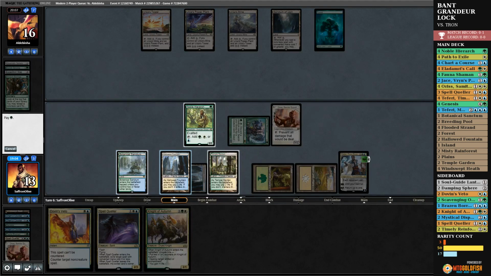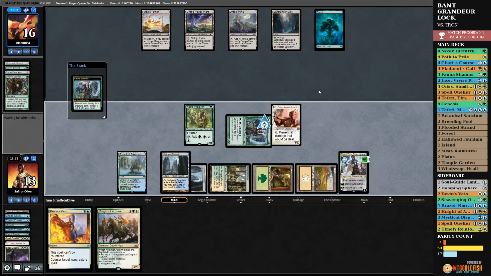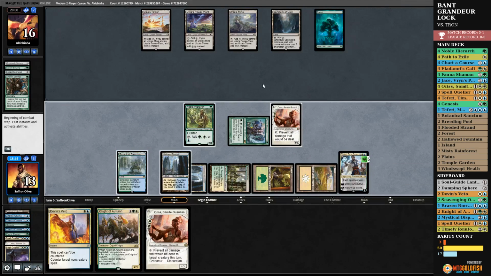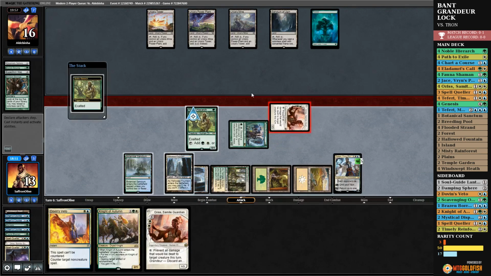We Fauna Shaman. Discard Spell Queller. Get an Oriss, and that's the hard lock. That is the hard lock. All right, get the Oriss. Take up Teferi. And now we start beating down with Oriss. Hit our opponent. And we do this for a few turns.